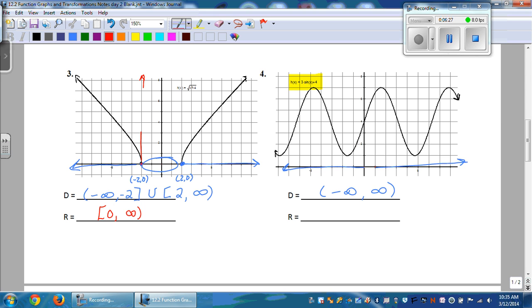The range ends up going how far up or down, so it looks like this level here is the lowest. This looks like up here is the peak, that's the highest. So what is our range? Well, our lowest looks like it's a value of 1, because that's what this point is, and this is the height of 7. So it's 1, comma 7. Hopefully that's going okay. Now on the back side, we're going to do some other graphs.